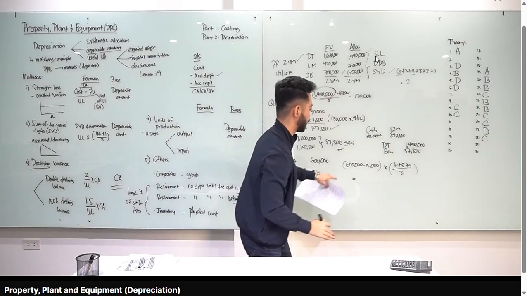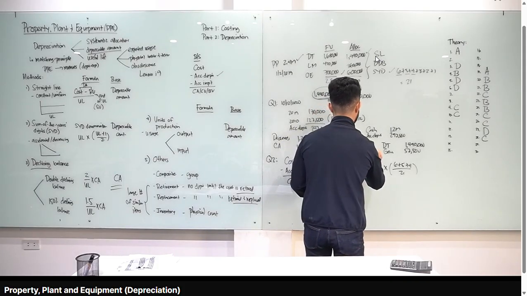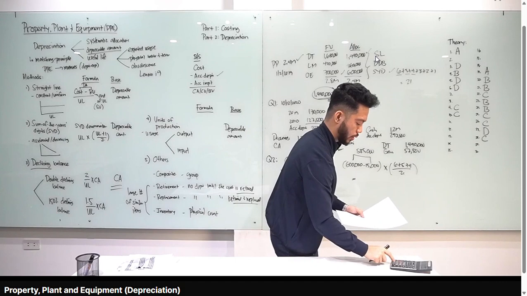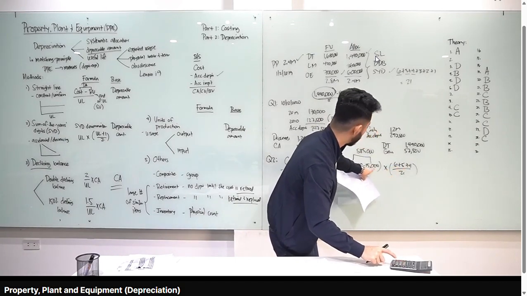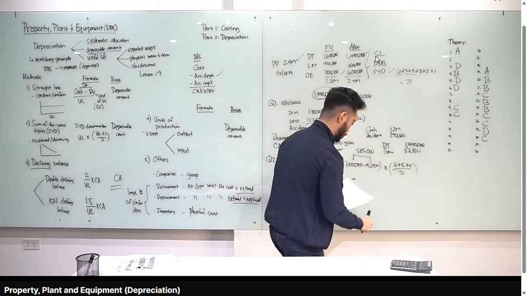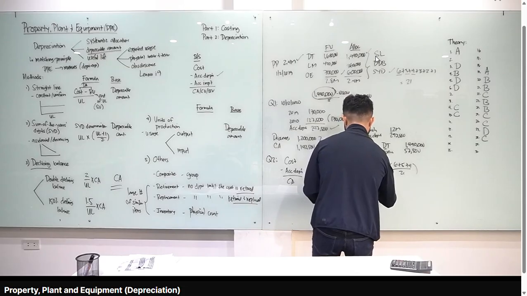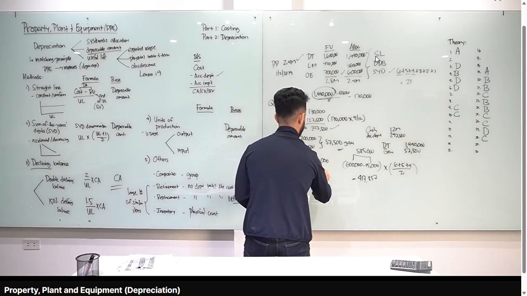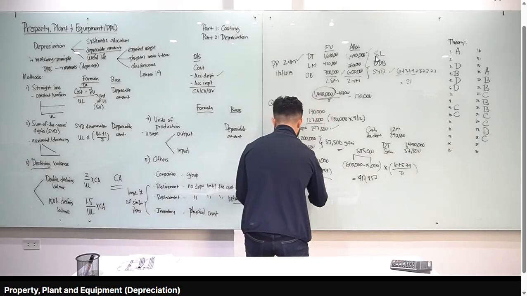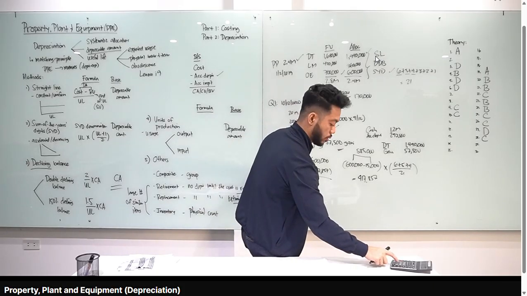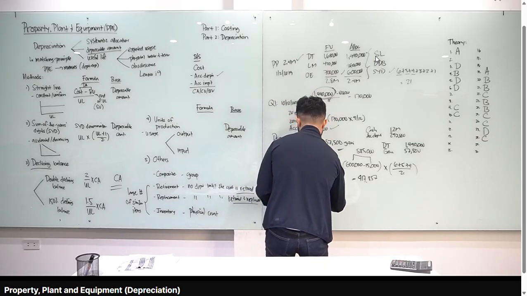Ayun. Makuha ko dyan. So dito, 600,000 minus 15, this is 585,000. Tama? 600,000 minus 15, that's 585. So 6 plus 5 plus 4 divided by 21, multiply ko by 585,000. Makuha ko dito class 417,857. So how much daw yung carrying amount? 600,000 minus 417,857. Sagot ko dito class is 182,143. Letter A for question number 2.